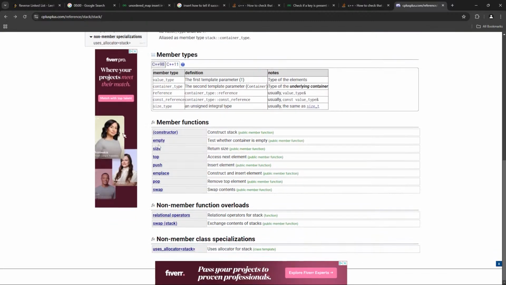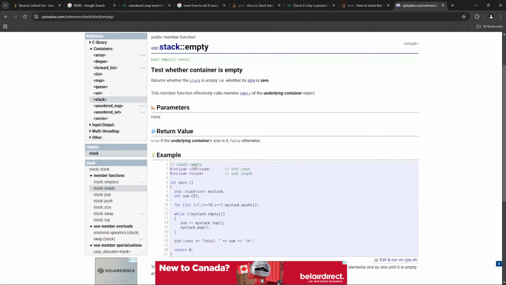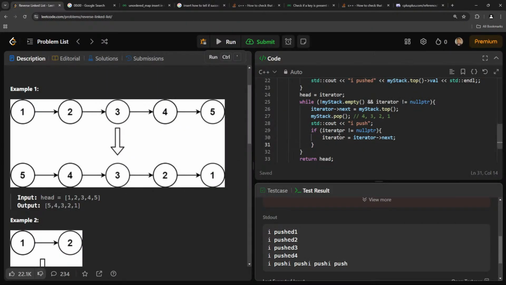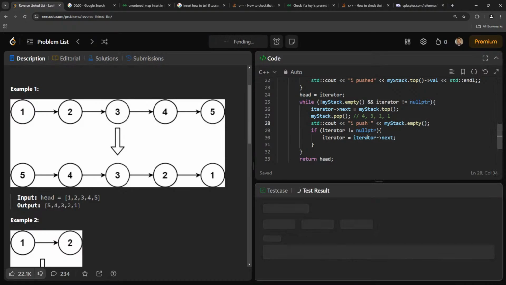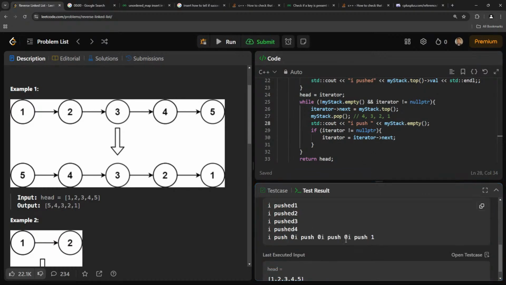What would you use if you didn't use the stack? Well, true if it is my stack dot empty. I don't understand. Is this stack? The stack should be empty.